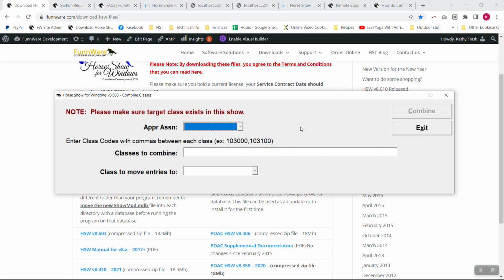I put in the senior class, I put in the junior class, and it says the senior class is not in your show. And I was like, I put in the junior class, then the senior, and it said, oh, they're all combined. Maybe it's just the first time you go in there, Heidi. It's going to tell you that. I have no idea, but I was like, oh, well, that's new. But generally, as long as we figured out how to correctly do that, it combines all the classes and moves them all. And moves your fees and everything too.